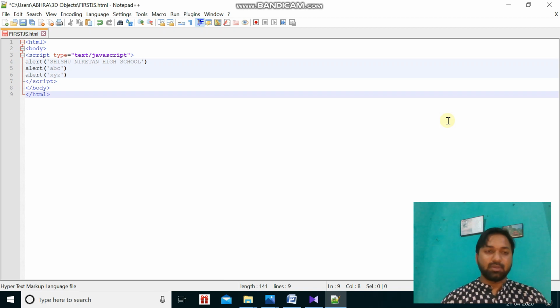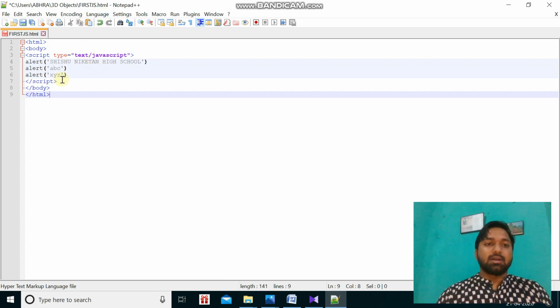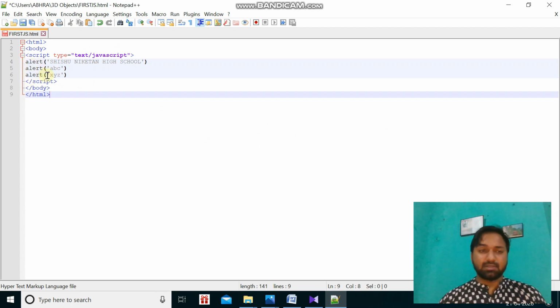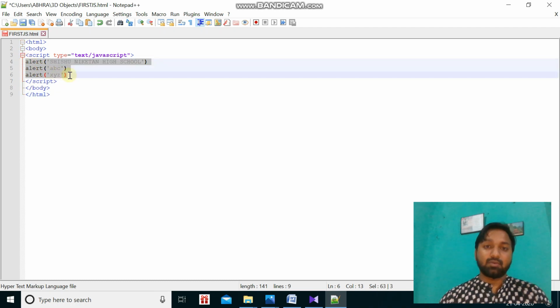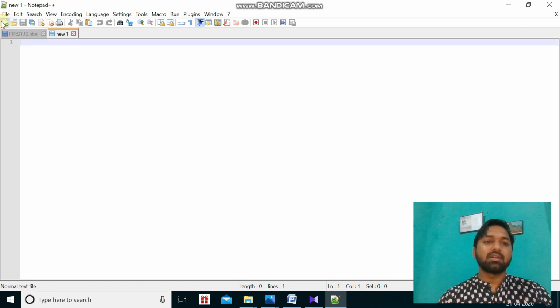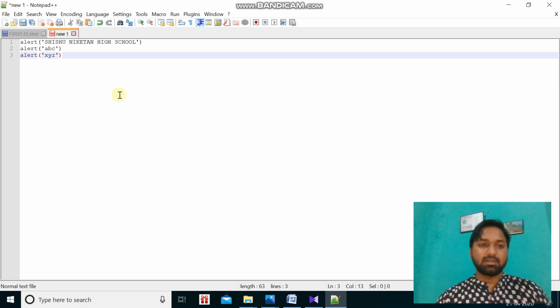I'm showing you. See, this is the JavaScript code, like alert, alert, alert. So let me write this code outside. I'm copying it and pasting it in a new file.